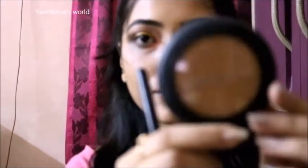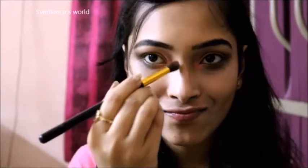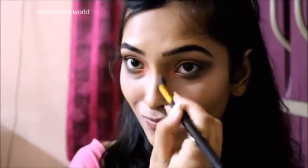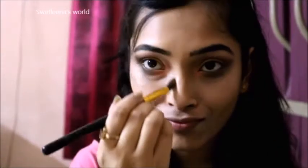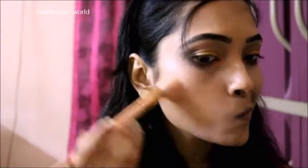Next I am using Color Essence bronzer, and I am going to use a thin eyeshadow brush just to make a thin line on all over my jawline and beside my nose and a little bit on my forehead. Next I'm going to blend it with the help of a unicorn brush, and I'm blending it properly.